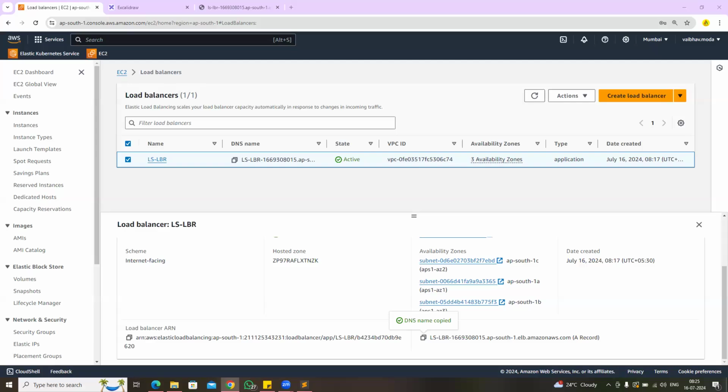Tomorrow when you go for an interview, they will ask you a question. My application is accessed by 1 million people per day and the application is going down. I want to achieve high availability for my application. Can you tell me what we need to do to achieve high availability? If they ask this question, what will you do? Will you keep quiet? We need to add more servers.